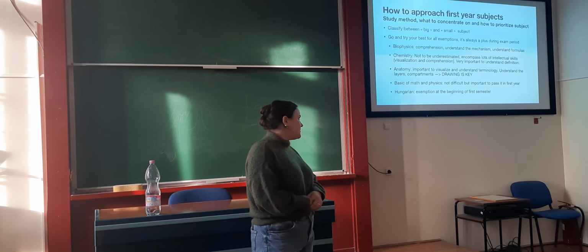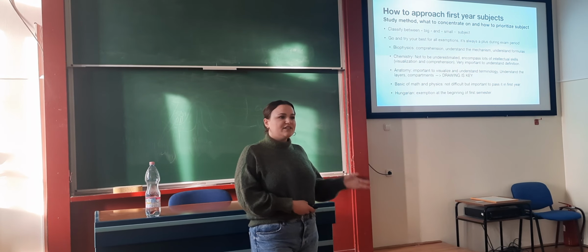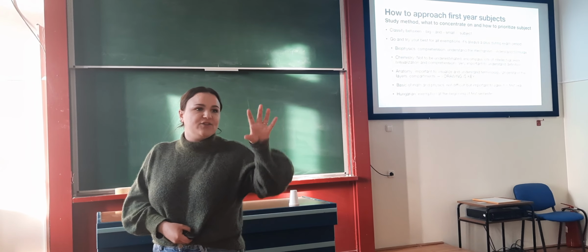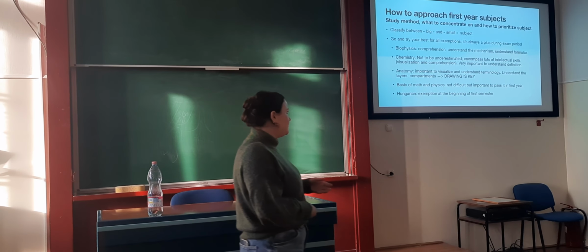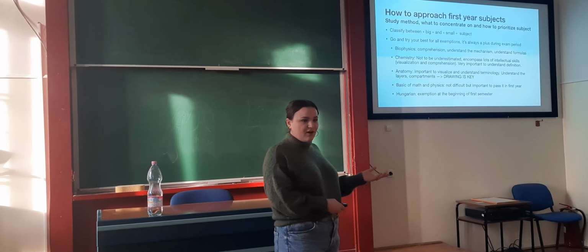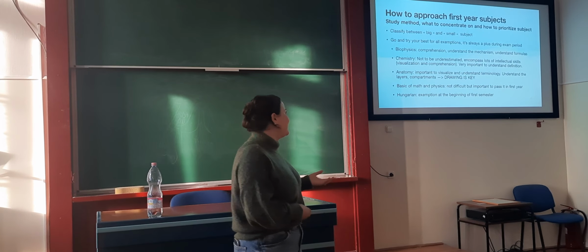But what helps with chemistry is to have a good 3D vision. If you have a good 3D vision when it comes to organic chemistry, you see the reaction more clearly and you can understand the structure of the molecules. And that really helps if you get a topic of organic chemistry and you need to draw like 10 molecules, it really helps if you understand just a tiny bit what you're drawing.